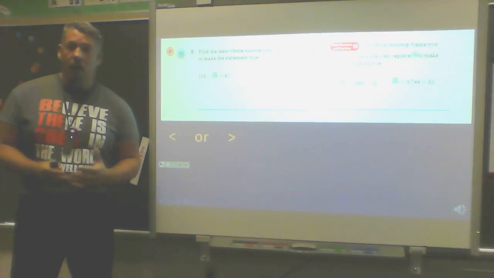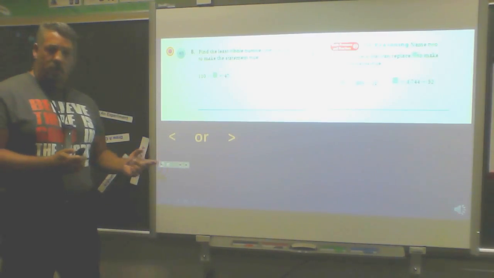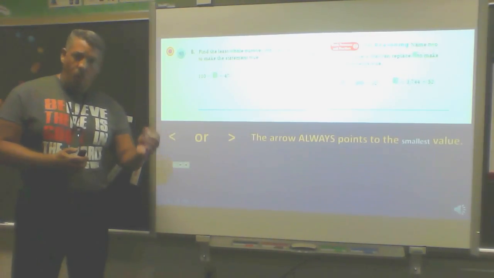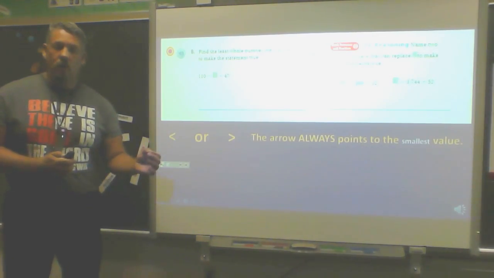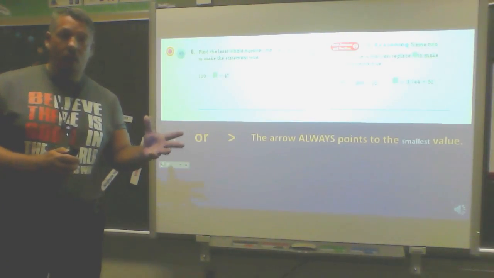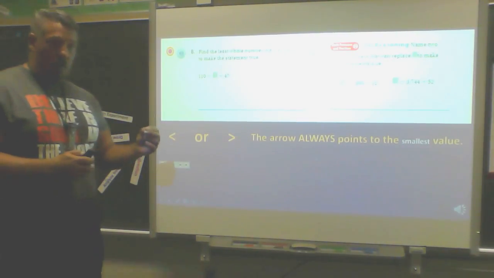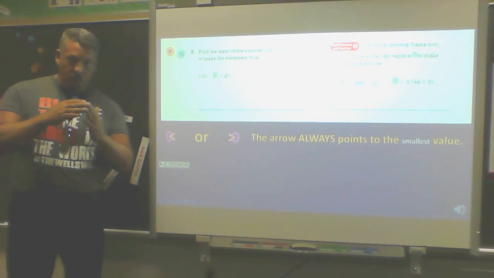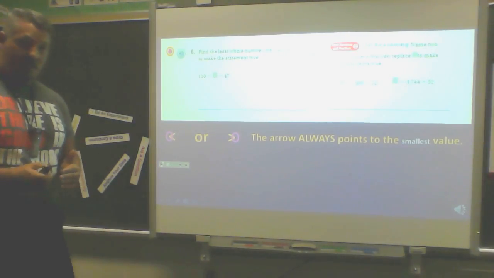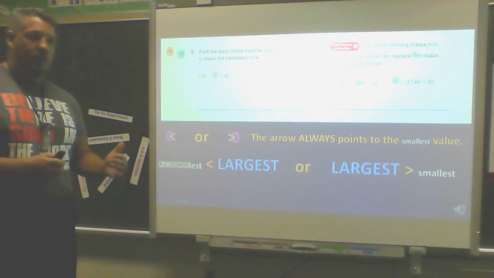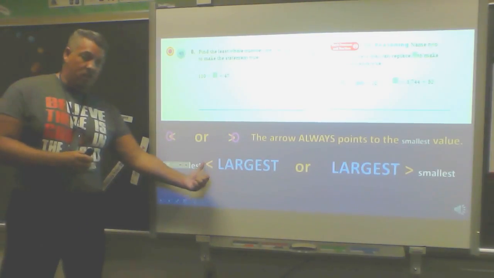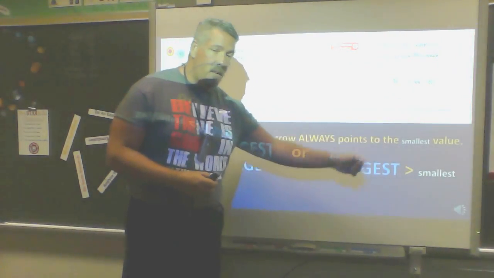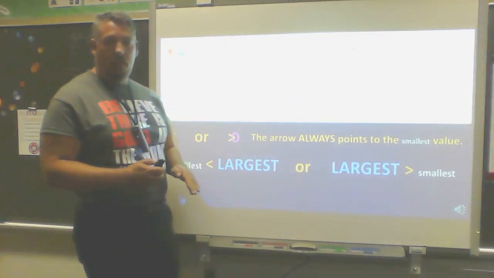No matter what, I'm looking at an arrowhead, right? Because it has a point to it. So I teach it by saying that my arrow will always point to the smallest value that there is. When I say my arrow points to, I'm talking about the tips of the arrows, the actual points. Wherever that point is, on that side is the smallest number. So this one points to the left, so my smallest number is on the left. This one points to the right, so my smallest number is on the right.